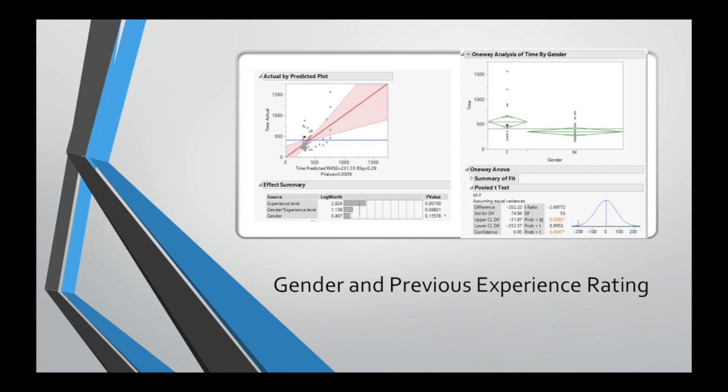We found the most statistically significant data when looking at the experience level and gender. Experience level showed that learning curve could have been a considered factor within our experiment. The interaction between the two also showed that females were more impacted by experience level than men were.